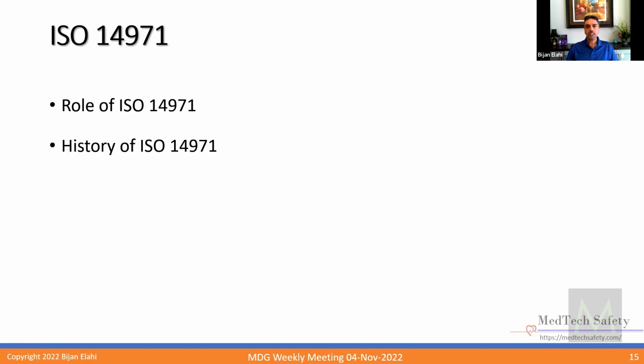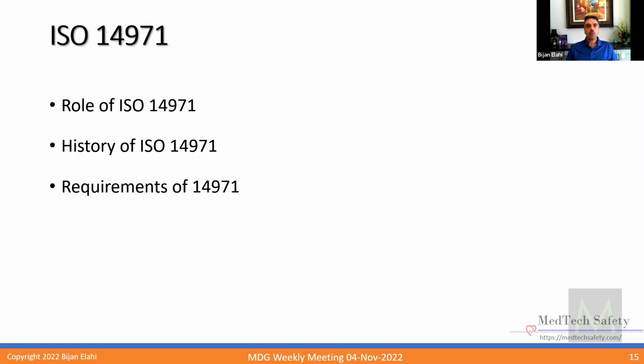In December of 2019, the third edition of ISO 14971 was released. This is the international version. In 2021, the harmonized version of the third edition of ISO 14971 was released, and it has a long name. Its name is EN ISO 14971 2019 plus A11 2021. The international version 2019 is a recognized consensus standard by the FDA. For the European Community, one should conform to the harmonized version.